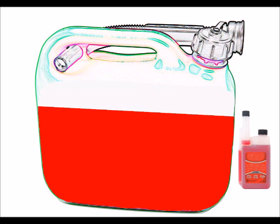Now, one method I always use, and this is something I do sing praises about, is to use a fuel stabilizer. They're cheap enough, you can get them off the internet, and you can put a good fuel stabilizer into the can with the fuel and keep it fresh for up to 2 years. And I find that the best way of storing fuel.